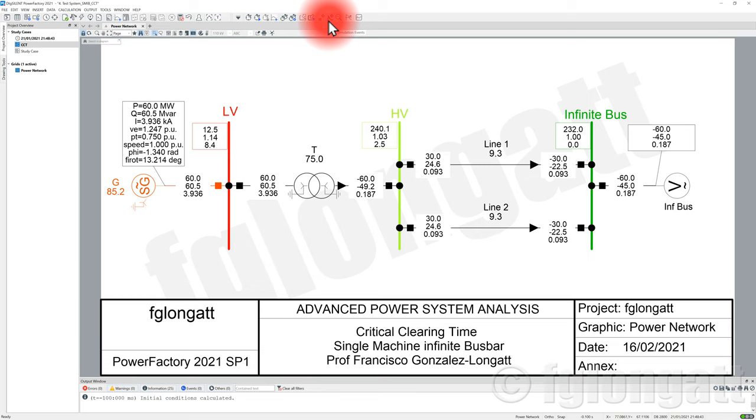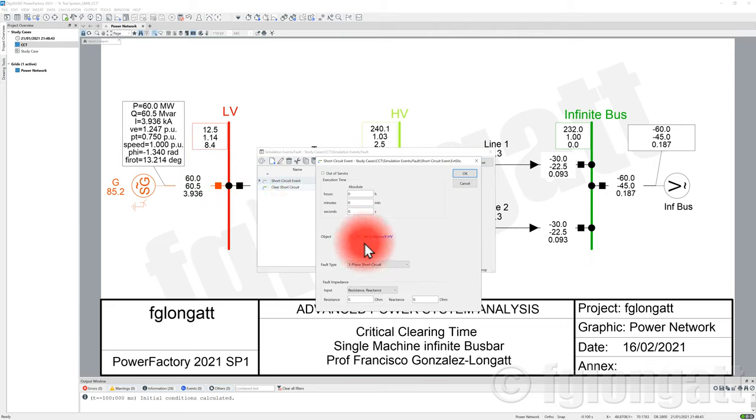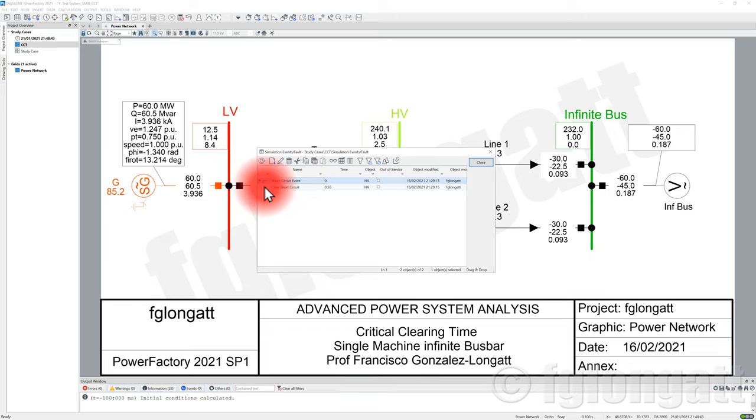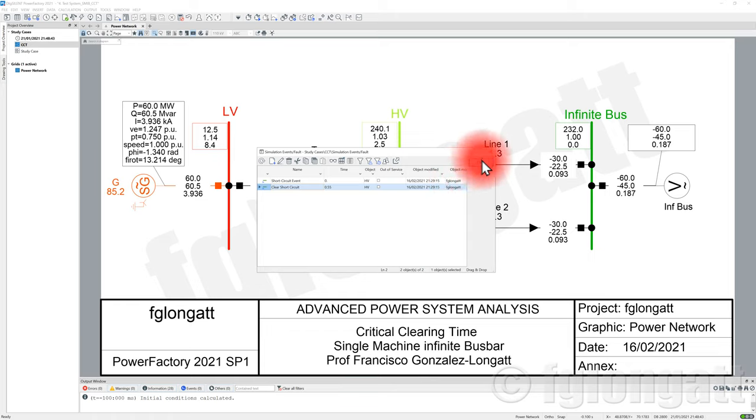For that reason, what I will do now is, again, initial conditions, and then go to the events, okay? And over here, you can see that there are two events. One event is a short circuit, and you must be careful: this short circuit is at busbar HV, okay? And this is a three-phase short circuit. Extremely clear, very simple for my students. And the second event is the sudden clearing of the fault, the short circuit, and that is happening at this time over here, okay? By default you can see there is 0.55. It can be any number, you don't care, because the DPL will go there and change that time, okay? Now let's close here.